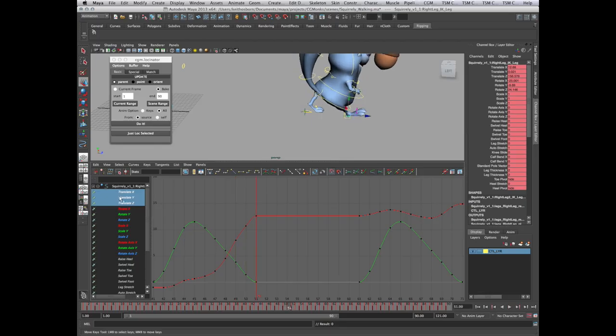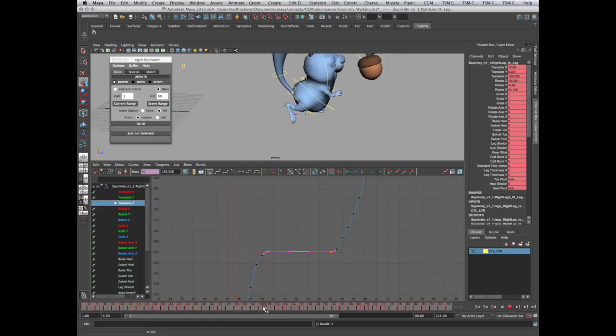It's probably in the translate Z more than anything. Yeah, you can see the animation curve where this should be flat. And now his foot is locked in place.